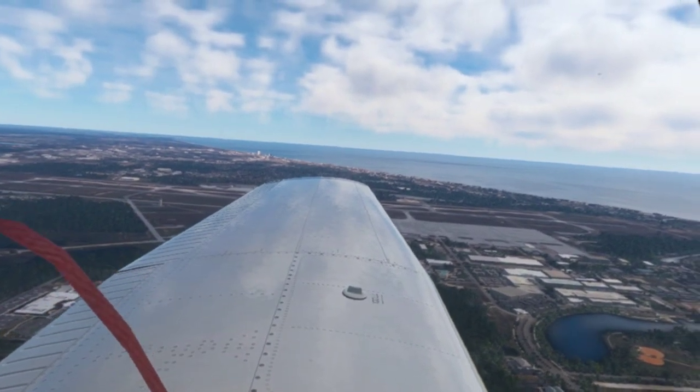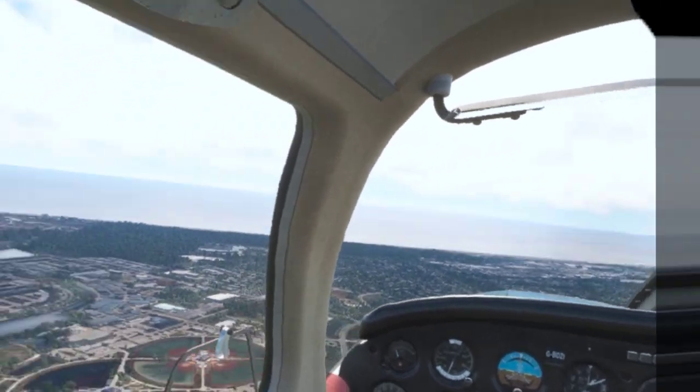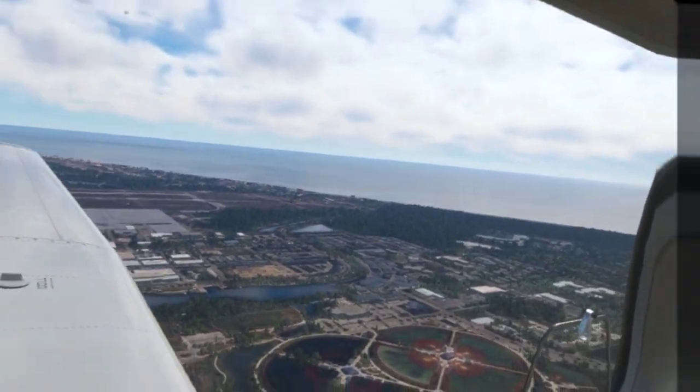Nine 3 Foxtrot, wind 020 at 6, runway 36, cleared for the option. Cleared for the option, runway 36, 93 Foxtrot.